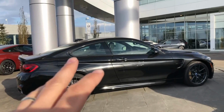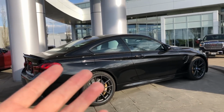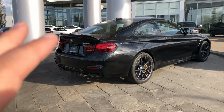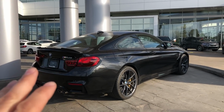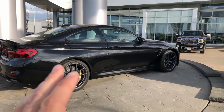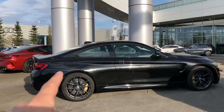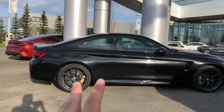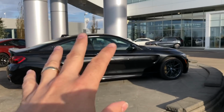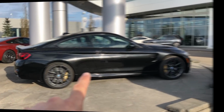You can get a DCT, 7-speed dual clutch transmission, better for the track environment. But for the engaging experience, you want to get the manual transmission. These cars are spectacularly good, and they're very sturdy, so they can tolerate a lot of modifications. Now, let's not forget, there's a few things, carbon buildup, and the one thing being the crank hub issue. But forget about it. At the end of the day, if you've never driven a 3-liter twin-turbo BMW engine, you need to try one today.